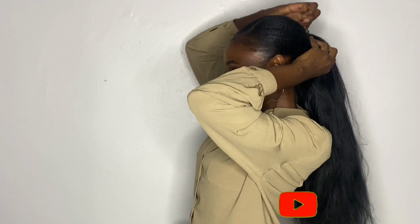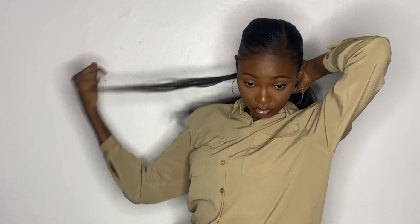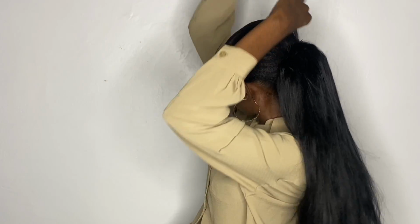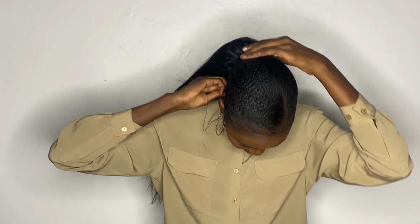After securing the ponytail net, I will just be taking a portion of the hair, that's the ponytail hair itself, from the back, that I will use to secure around the ponytail. So just watch and see as I do it. That's it. Just take it round and round.